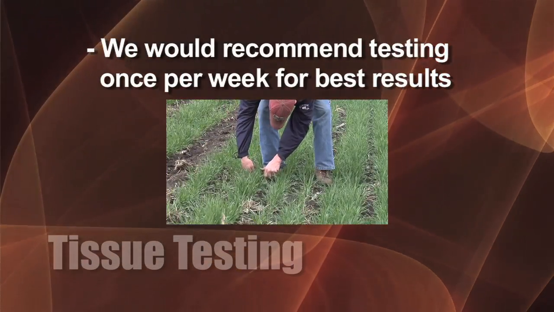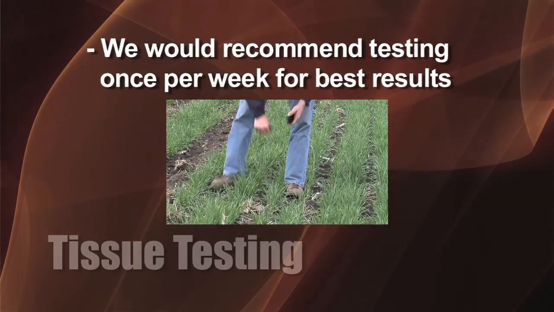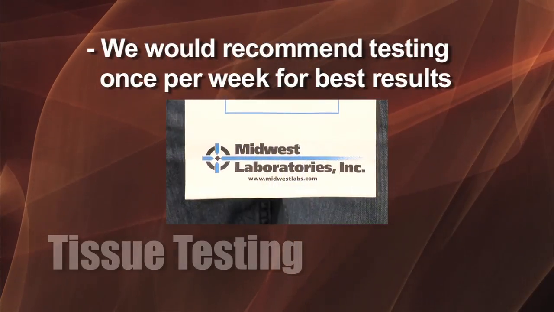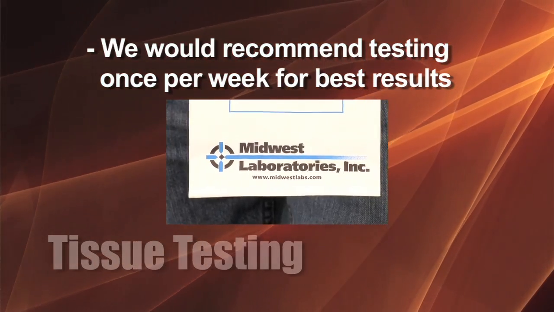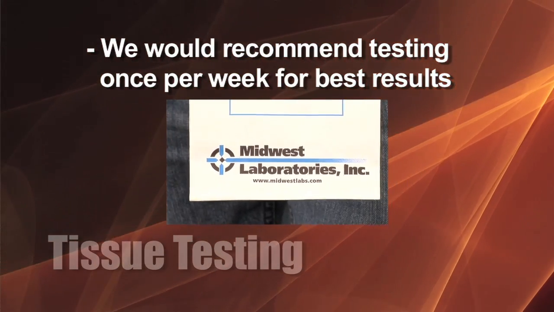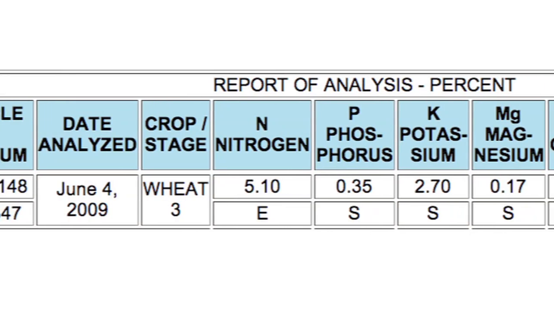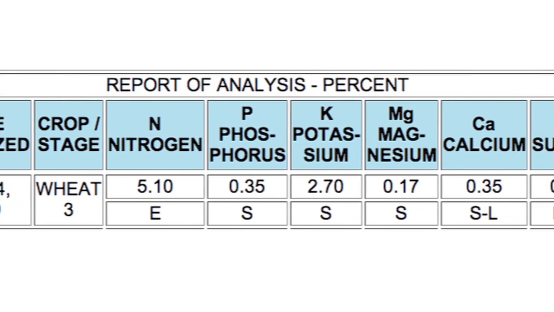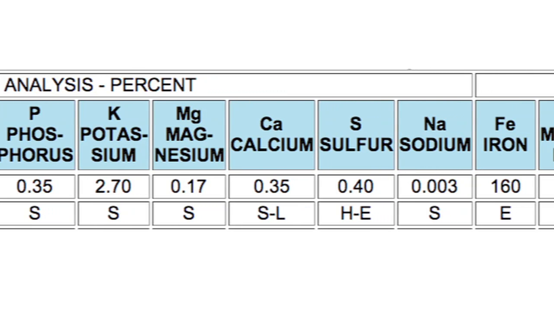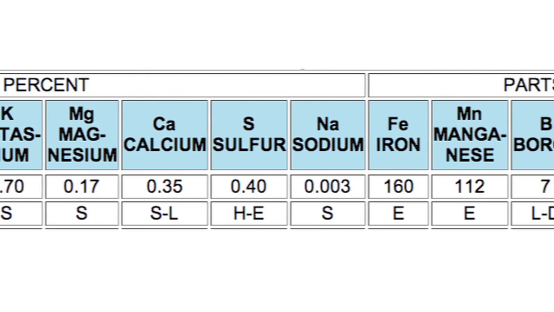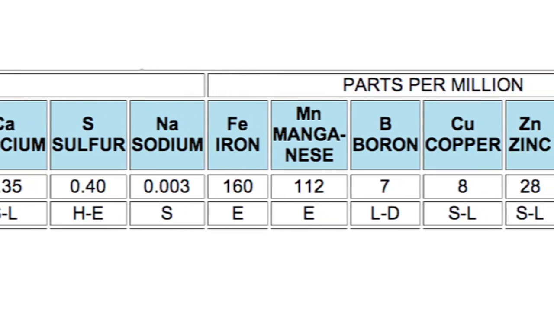I would suggest doing it once a week. We do it on Monday mornings so we have a fresh sample, we mail it into the lab, and we know it's not going to sit in a mail truck over the weekend during the summer and turn bad. We get it to the lab quickly and by the end of that week we have results back that we can analyze — are our plants getting more nutrients in, or are we becoming more and more deficient in certain nutrients? We learn quite a bit.